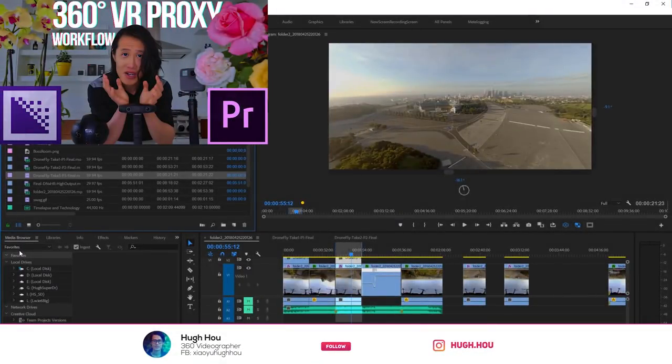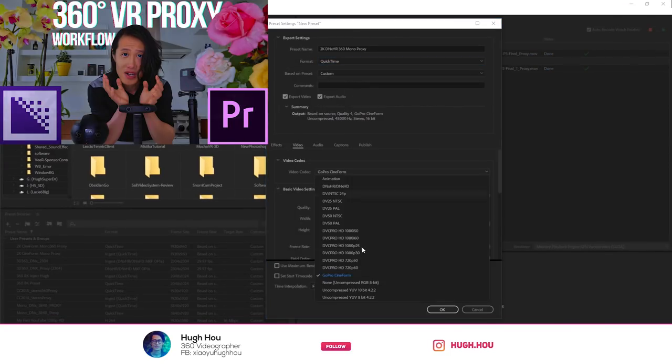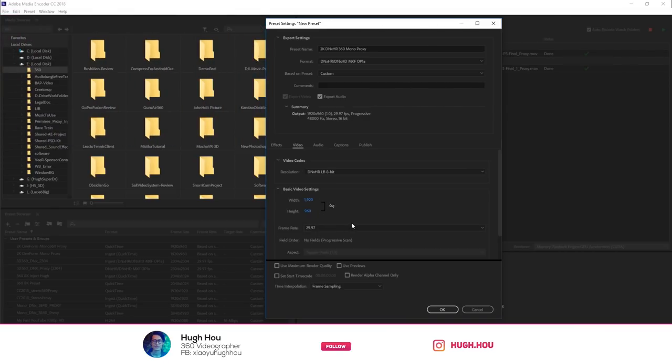With a lot of new upcoming releases by Adobe, editing 360 video in 8K quality is going to be easier and easier. But even without those releases yet, I will show you my personal proxy workflow for 8K 360 video on both PC and Mac, so you can do it right now, today, using your old machine to edit high quality 8K 360 video and release it.